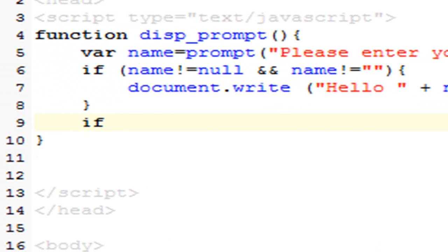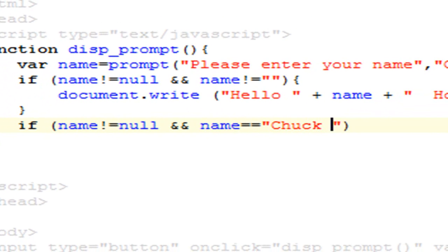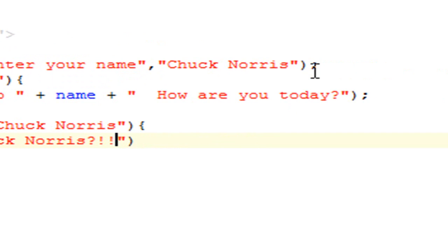And we're also going to put if name is not null and name equals Chuck Norris. If the user says Chuck Norris, it will say document dot write Chuck Norris, you are the man.